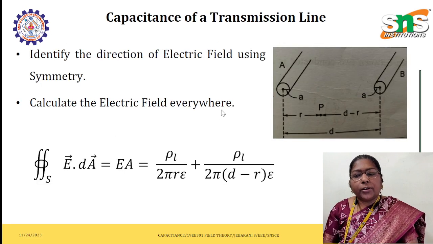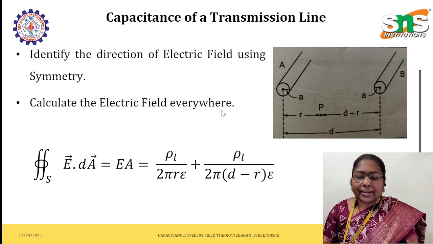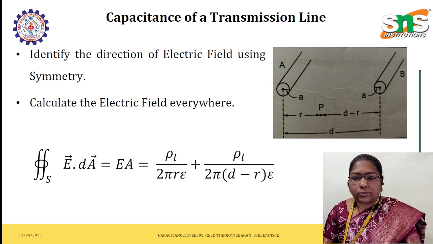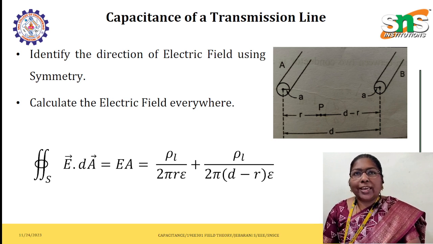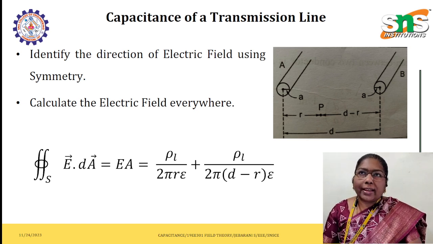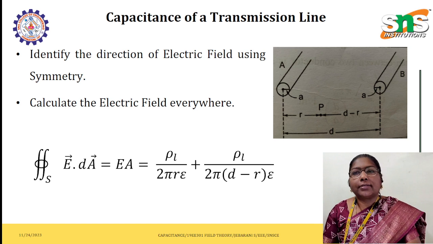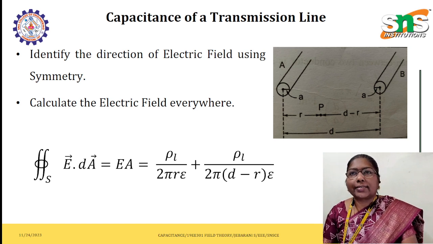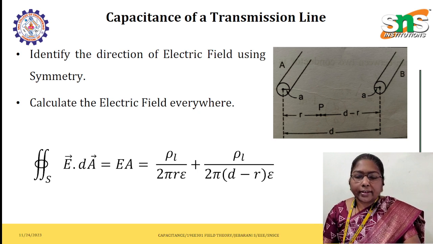Okay, moving on to the electrical aspect, right? A capacitance exists in a transmission line also. So between two cables, there exists a capacitance, right? One cable will act as one plate of the capacitor, the other cable will act as the other plate of the capacitor, and the dielectric medium is going to be the air. So across the transmission line also, capacitance exists.